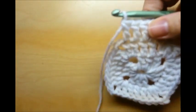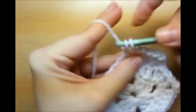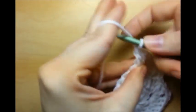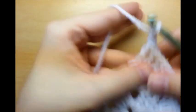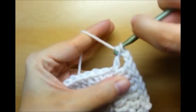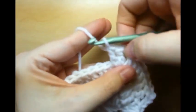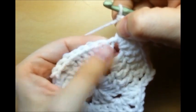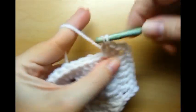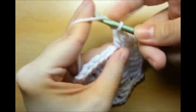Okay, now we're into corner again. So we're going to do our 2 doubles. And our chain 2. And then our 2 doubles and back into the corner spot. And there's our first corner. I'm going to pull that back and make sure you find that little hidden stitch there. He likes to hide. Double crochet all on the tops.